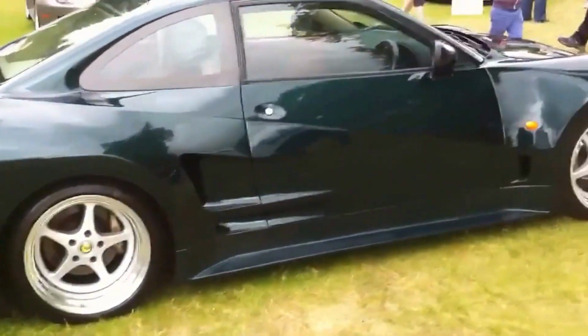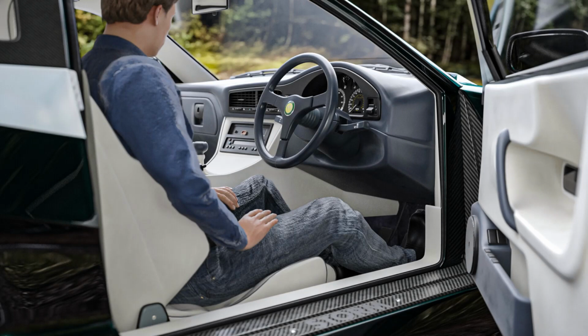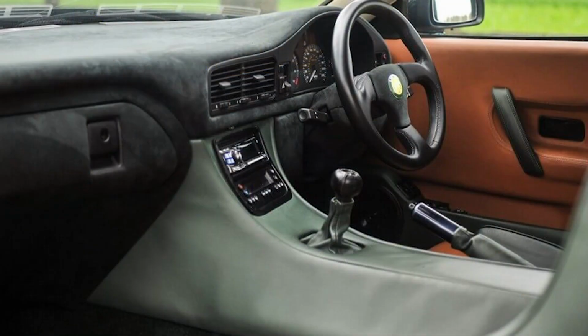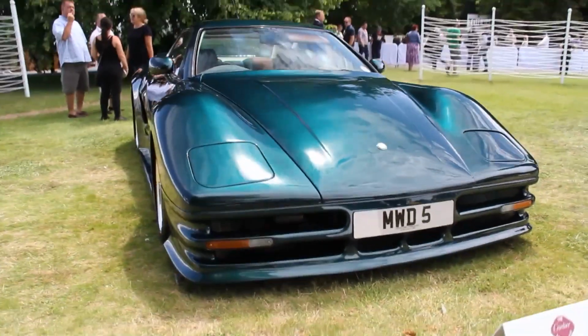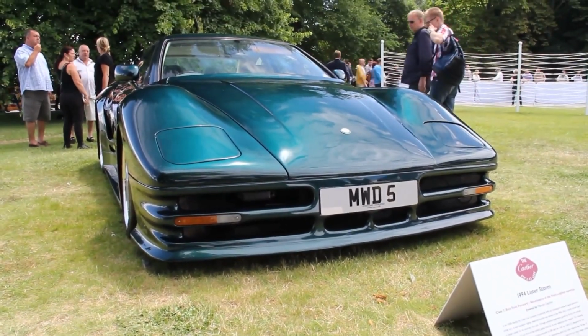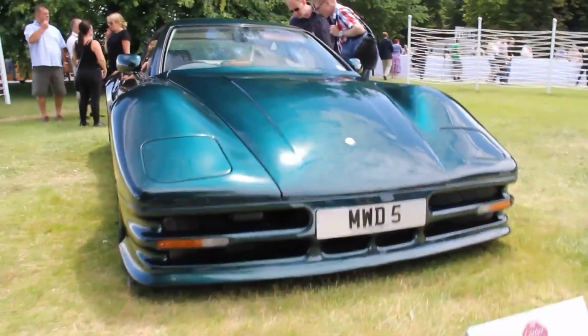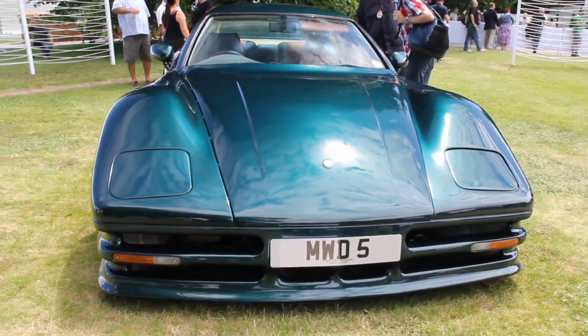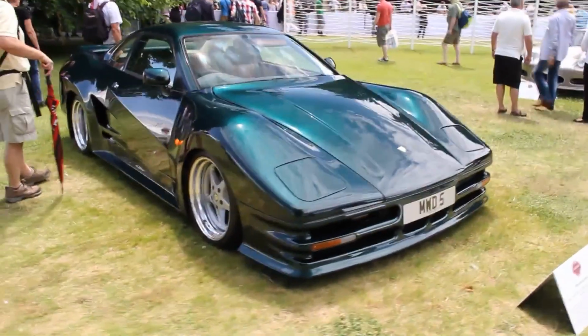And unlike the race cars, the Storm road cars were pretty heavy and luxurious, more like an Aston Martin but at a higher performance level. The interior was fully leather trimmed and the cars came standard with a bunch of creature comforts like air conditioning, a sound system, electric seats and a sizable boot. Now, believe it or not, this car was produced from 1993 all the way to 2007, and in that time they made and delivered a few cars. How many? Well, according to them, a total of 25 units were produced in 14 years. And at the end of its production run, these cars went for close to £400,000, which is a lot.